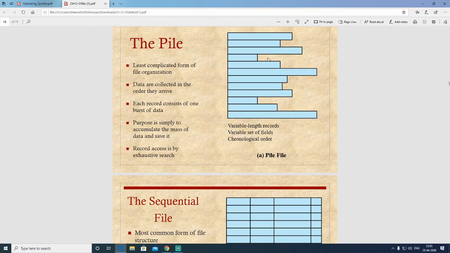The length of each field should also be indicated by delimiters, such as a subfield mentioning the length of each field. There is no structure, so record access is an exhaustive search. If we have to find a record, we have to check all the fields of each record until the desired field is found.